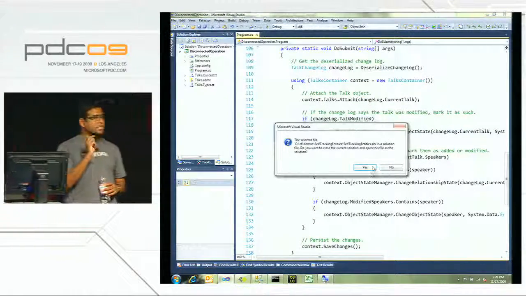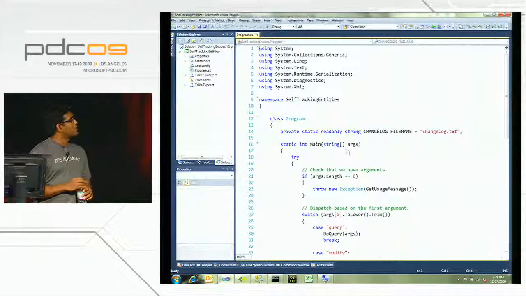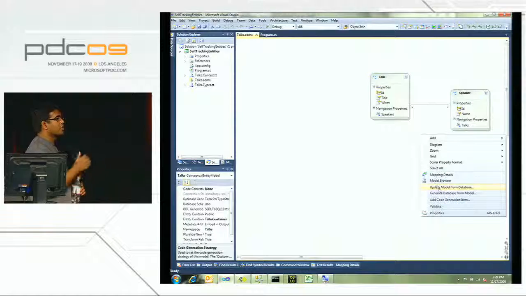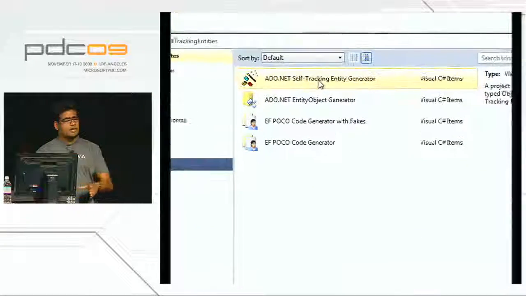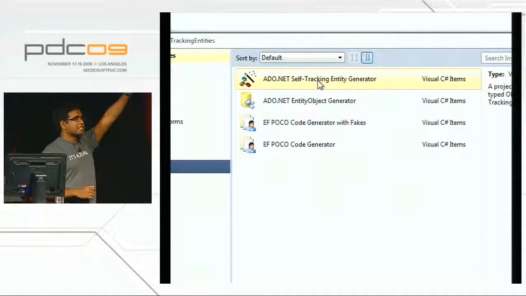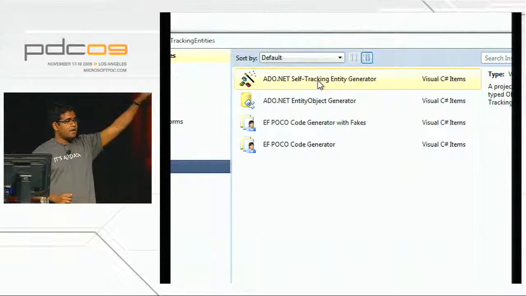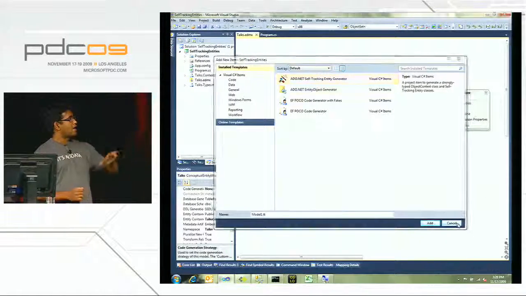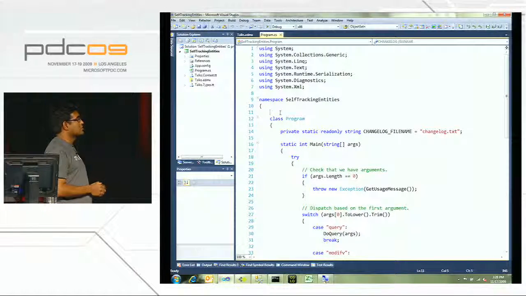Which is essentially the same program. And we've built it a slightly different way. So if you'd go to the model here, Chris. What we did here, so I showed you before that you can do different types of code generation based on T4. So we are using this template here called the self-tracking entities template. And this is available today in the feature CTP of Entity Framework and will be in the box in .NET 4 by the time it ships. And we previously added it to the project, so our context and types there are instances of those self-tracking entities.